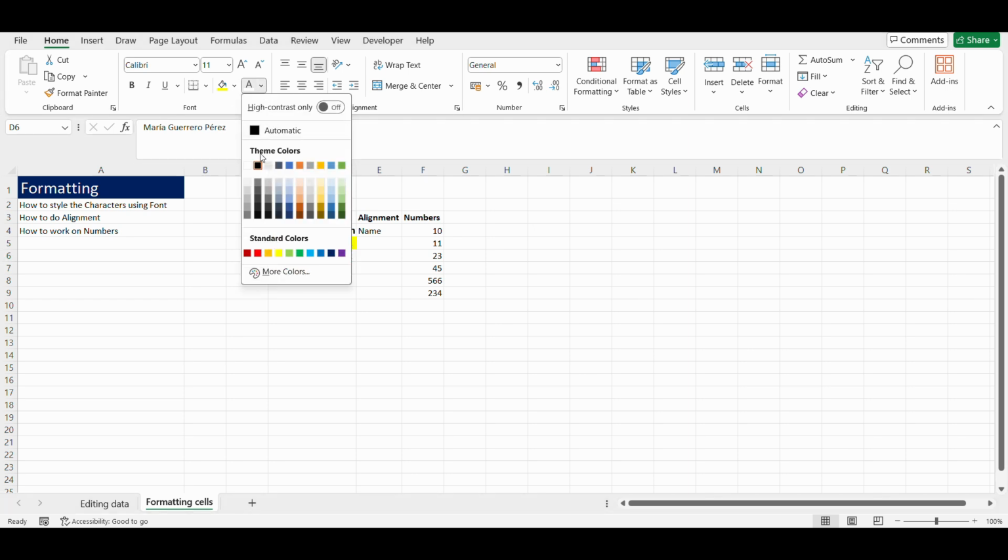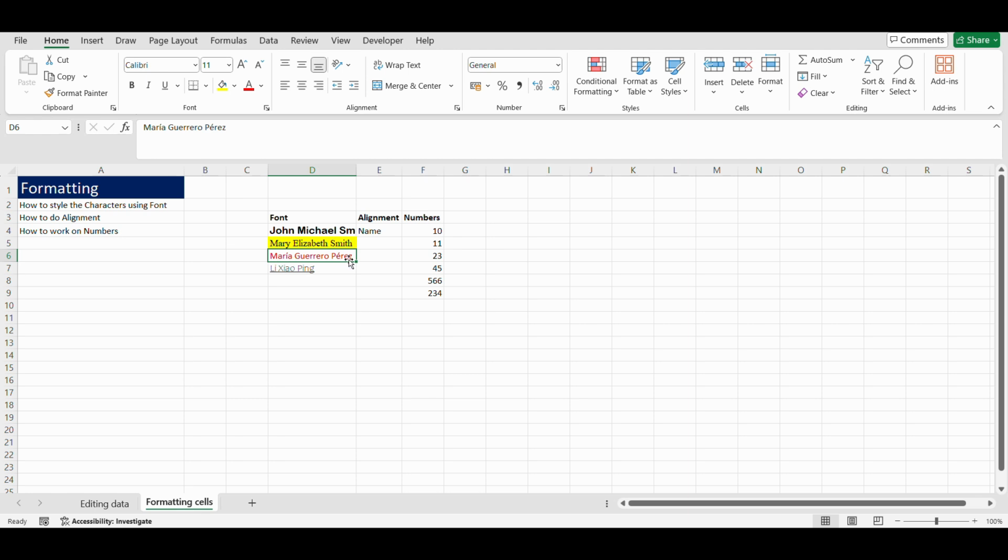So this is for the letters to change. The color fill helps you fill the entire cell, but this option helps you color the letters which we have selected. Let's say I have selected this letter, and see, the letter got colored red.